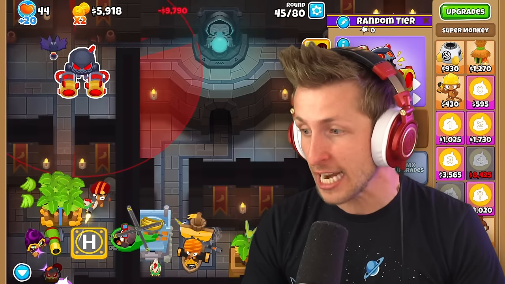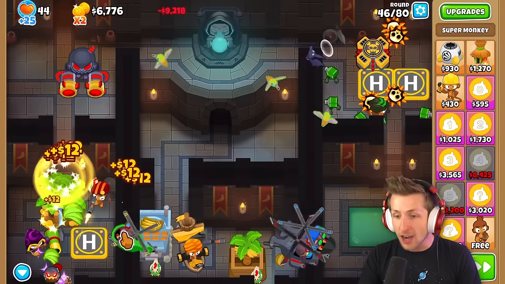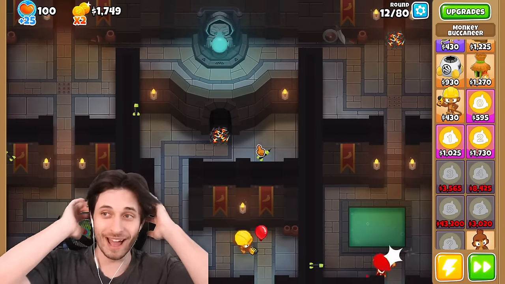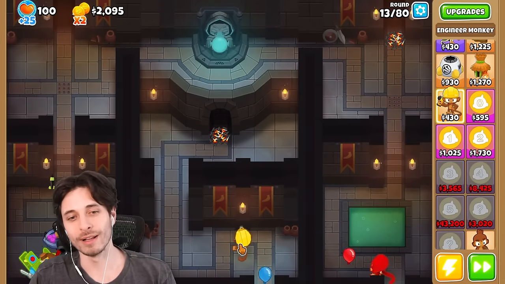Holy cow! I went for the random tier, the 6,000, and I got the anti-balloon gunner. No! I got the anti-balloon gunner with the random tier. Hey, you actually might be able to win now. You actually might be able to beat it now. It doesn't have camo detection, though. That's the problem. Oh, brutal.